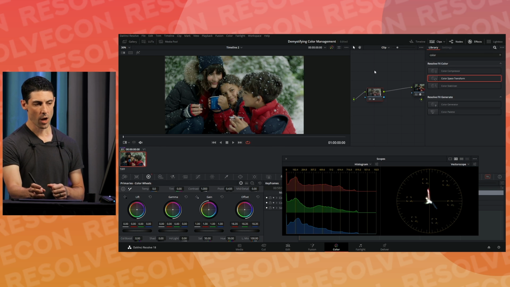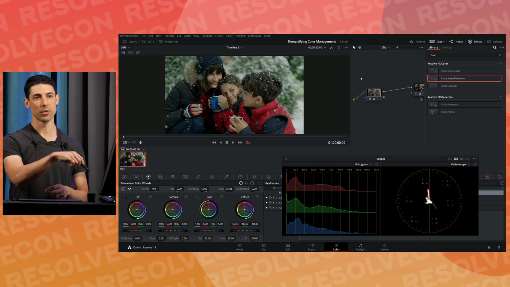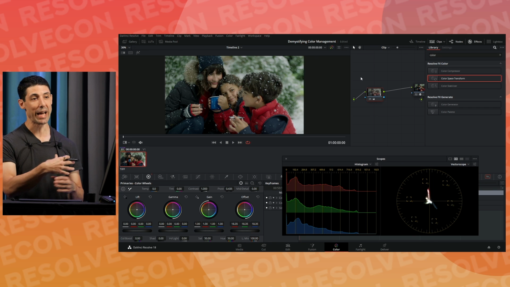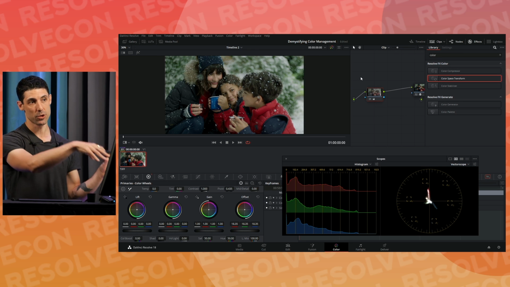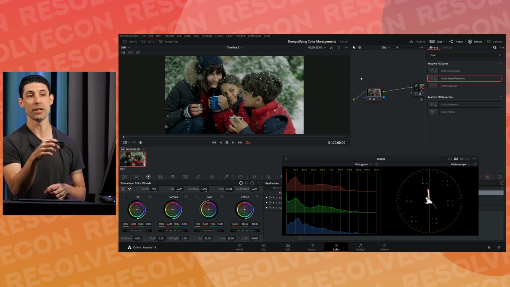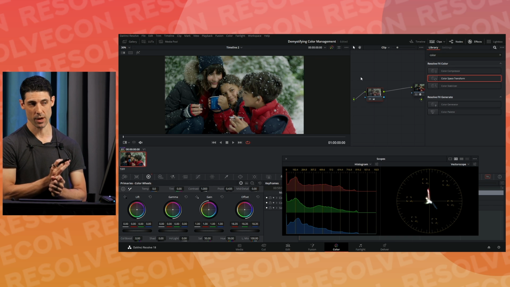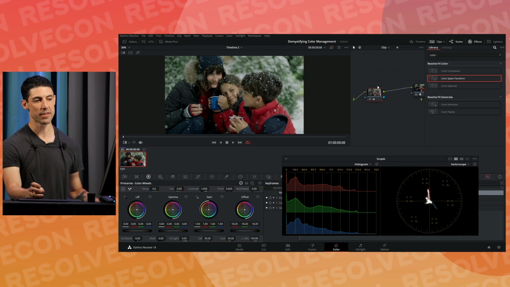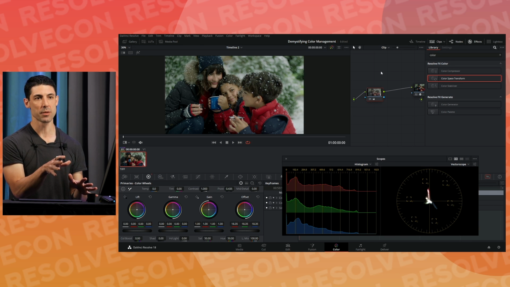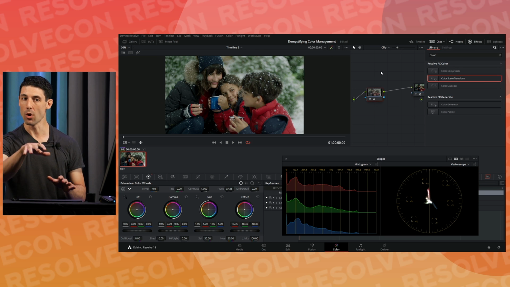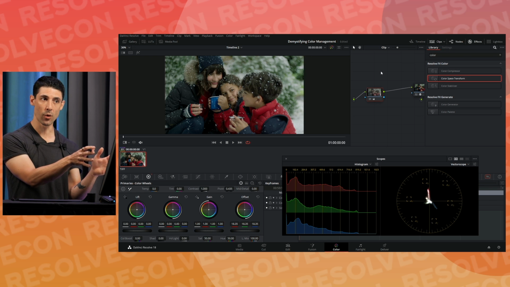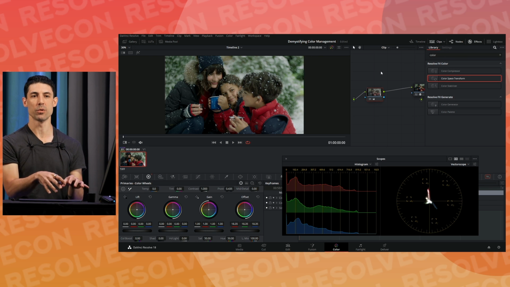Makes sense? When I'm in ARRI wide gamut 3, ARRI log C3, the behavior of my tools will differ from when I'm in, say, Blackmagic Film Gen 5. It won't be as dramatic of a difference as when I'm going from Rec 709 back out to a camera log state, but it will be different. So that's the first problem that we have here if we decide that our solution is sufficient and we're simply going to color space transform from whatever our source is out to our display and do all of our grading off to the left of that point. Our controls are going to have a different response.